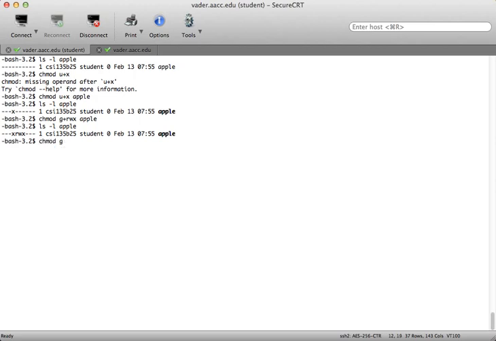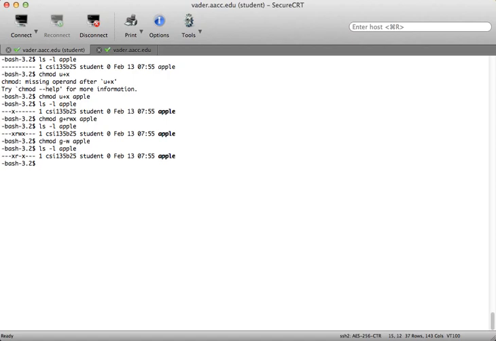For the group, I just want them to have read and execute, no write. So I'm going to type g minus w. For the group, I'm going to take away write permissions on Apple. And now let's take a look at what that looks like. ls -l on Apple. All right, so there we have it. That's how you would remove permissions with the minus sign, right?